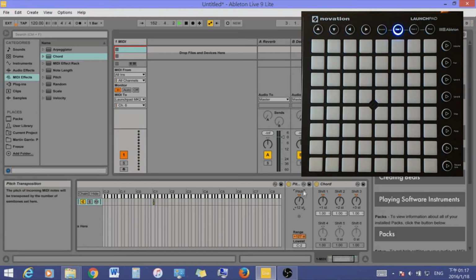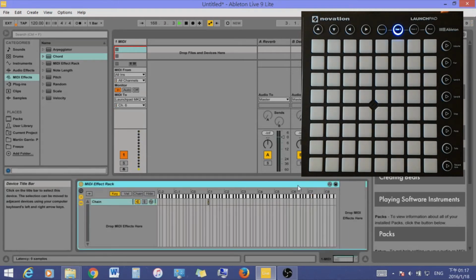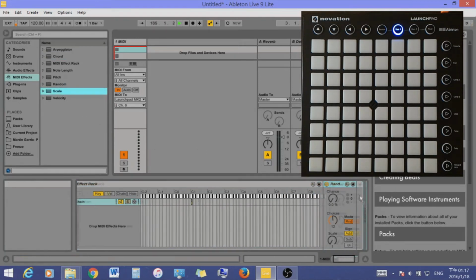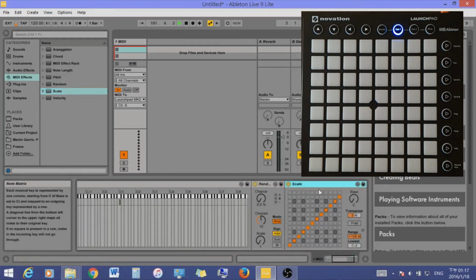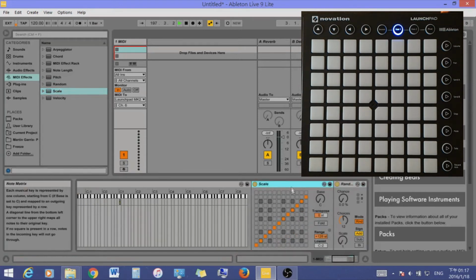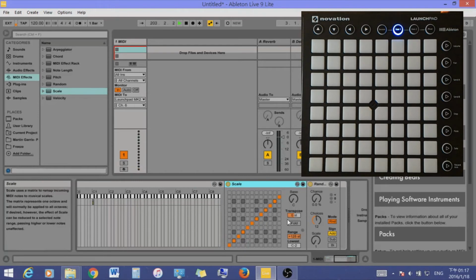And that's basically it for pitch. And random and scale, I don't really use those two effects because they aren't really useful. What I heard is that scale is basically like the boundary for the Launchpad, so the light effect won't go overboard or something like that. But basically, I don't really use scale. It's kind of useless for me.